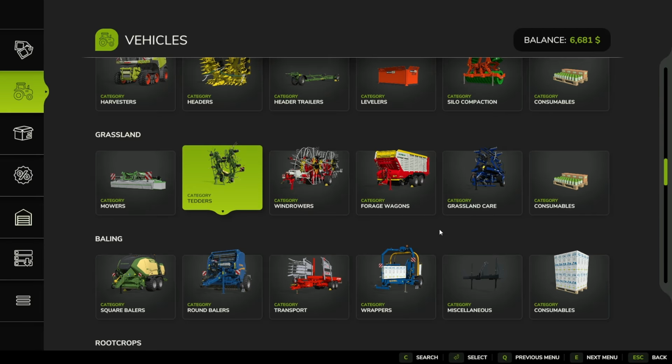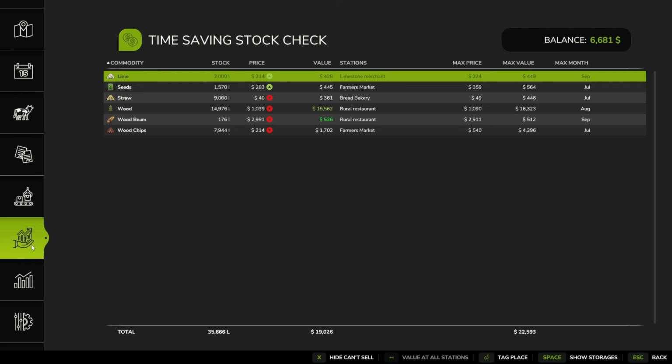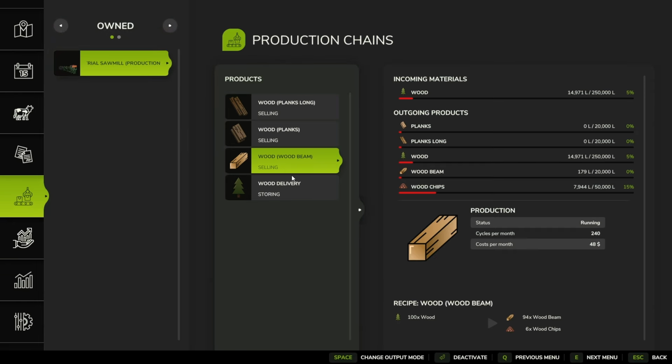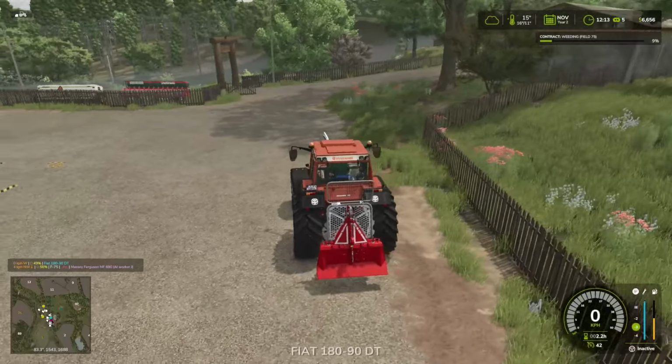Oh, I have delivery cost as well, but I have money now, so oh, my money keeps going up. Let me just look at this for a second. I forget what I did, to be honest. Oh, set to selling. So wood beams. I don't know about the wood chips though. Why aren't those selling? Interesting. Okay, let's jump over.